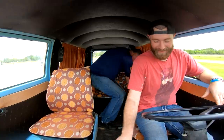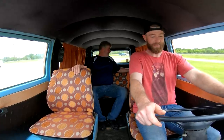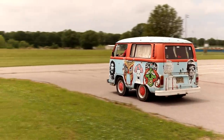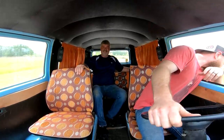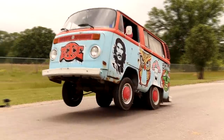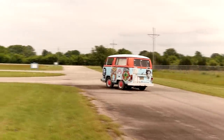I guess. Heck, I don't know. First time I've ever done it. Now, this could be a total failure or work out really well. Whenever you start feeling it launch, lean back as far as you possibly can. Just don't fall out the back. I got a good grip. Here we go. Yeah, if it had some wheelie bars, I think you could ride it. Yeah, it did pretty good.